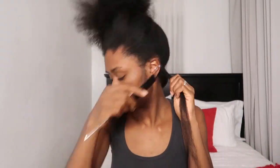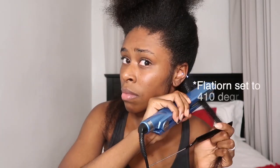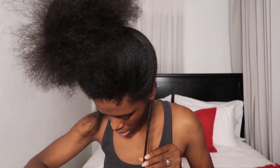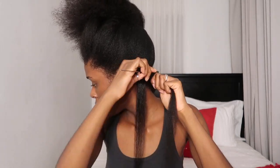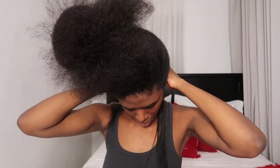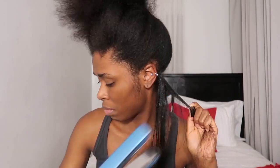Also, I do just want to point out that I don't really do hard presses on my hair, or I don't straighten my hair. Like, I don't need it to be bone straight. I don't mind the fluffier look, or a look that has more volume. My goal is not to burn my hair out to get it super straight. That's just not what I'm looking to do. So you'll notice that my hair is kind of poofy after I'm done doing it. But that's okay, because the way that I wear my hair, or how I have my hair pressed or straightened, it'll change throughout the time of me wearing it.